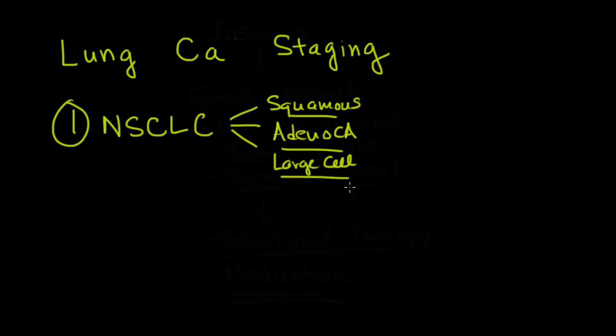For small cell, which is the second type, so not non-small cell but small cell lung carcinoma, this is the small blue cell or oat cell as it used to be called. And it can have a paraneoplastic syndrome of various different things. It could be Eaton-Lambert syndrome, you could have SIADH, or even a Cushing syndrome type. These two are very different. The small cell lung carcinoma typically is more aggressive. The non-small cell lung carcinoma is not as aggressive. In some cases, you could even cure these if they're found early enough.